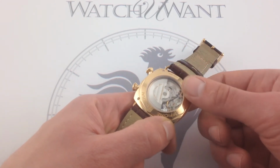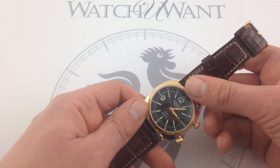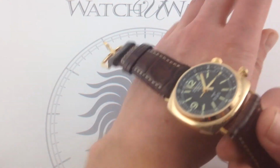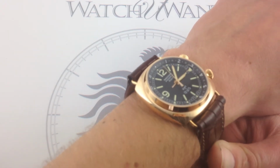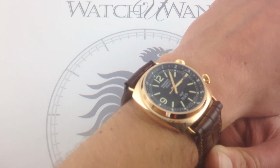To have a GP pedigree and a Panerai watch with the sports watch versatility and the compound complications of the date, the GMT independent second time zone, and the alarm, with the elegance to pair with formal attire, not customary for a Panerai, this is an outstanding alternative Panerai. It's the one for the guy who isn't necessarily into the Panerai image.